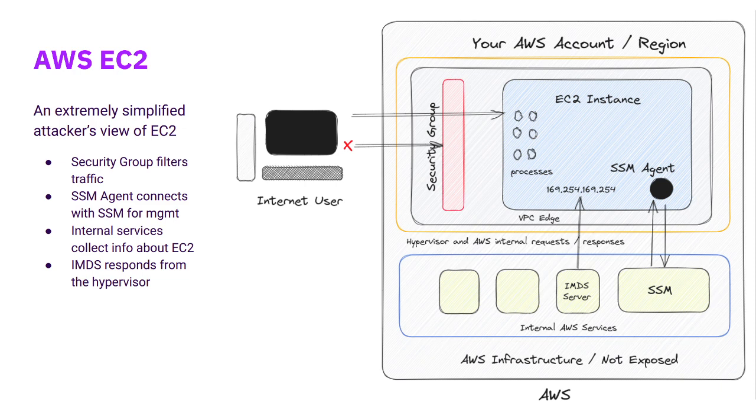This IP address is essentially an endpoint you can query to fetch data about the EC2 instance, but it doesn't run on the system. There's an IMDS service that AWS has, which the hypervisor on which the EC2 instance is running exposes. When you make a request, the hypervisor detects that a request is coming to this IP address, detects which machine it's coming from, and that IMDS is exposed to the user or the service making the request. We're going to do hands-on with this, so it will become a little more clear.